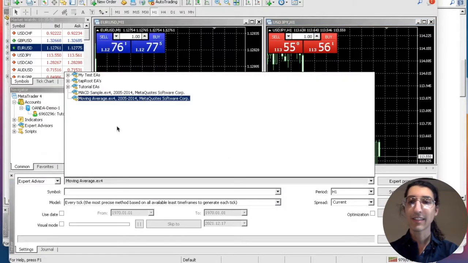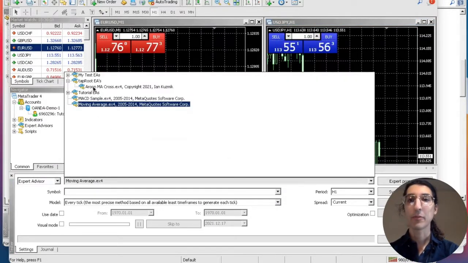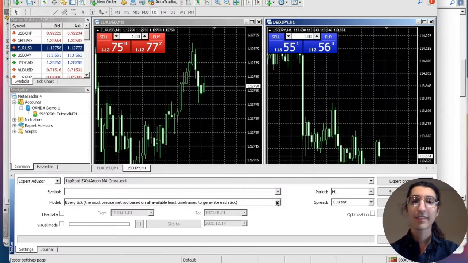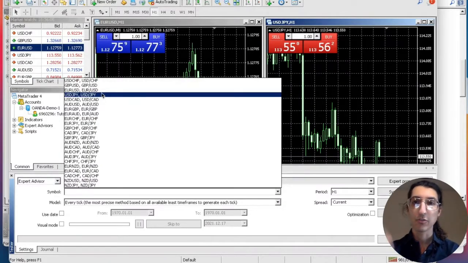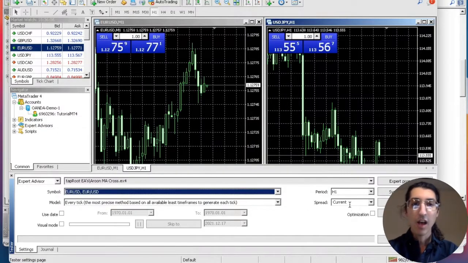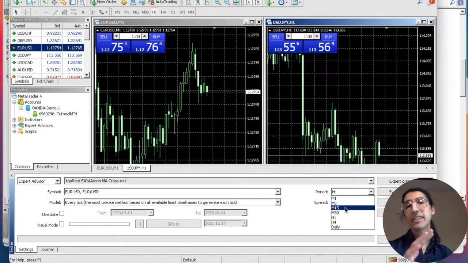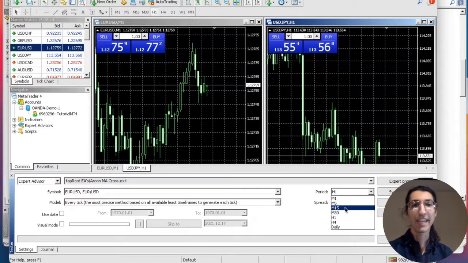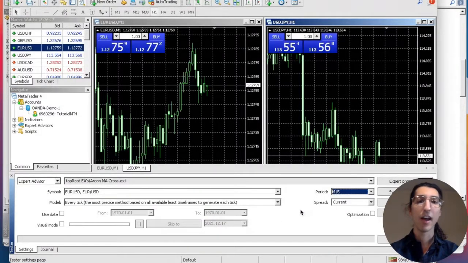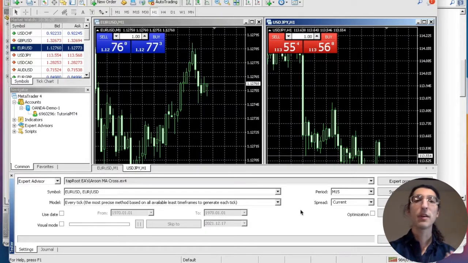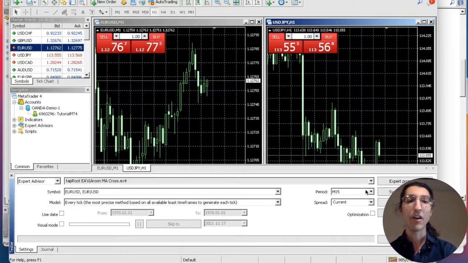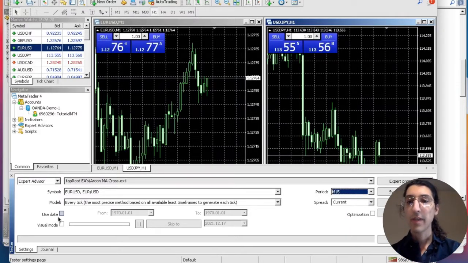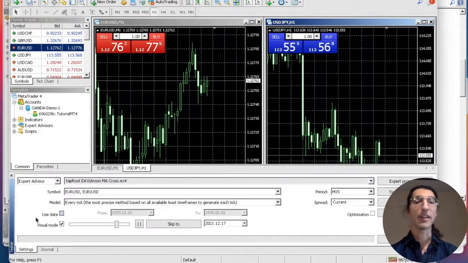So first thing we need to do is select our expert advisor. So under Taproot EAs, I'll choose the Arun MA Cross. Let's select the symbol we're going to do this on, and I'll just do Euro USD. For the time period, the higher the time period, the longer the strategy tester will take. So I'm going to do a minute 15 just to see how this works. I'll also show you guys what our results would be on the daily after we do this, because we will actually see quite a difference. And then we're going to go ahead and do visual mode here, so we can actually see these trades happening, in quote real time.